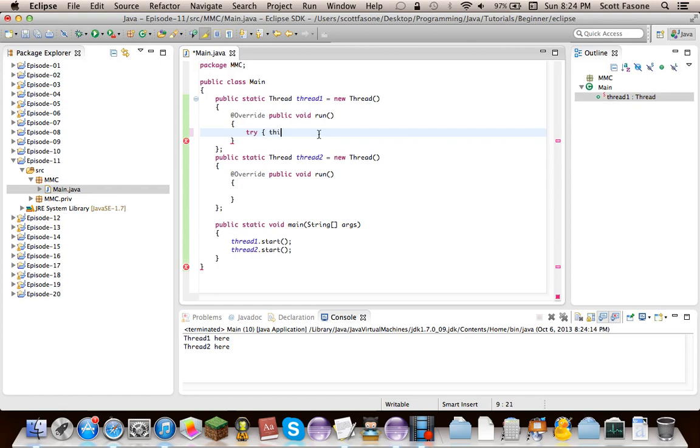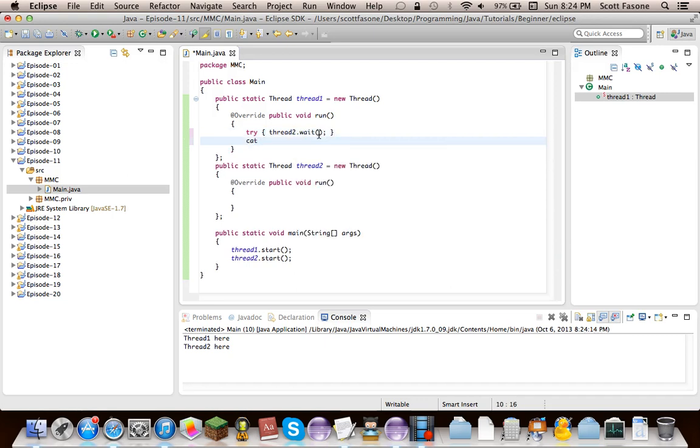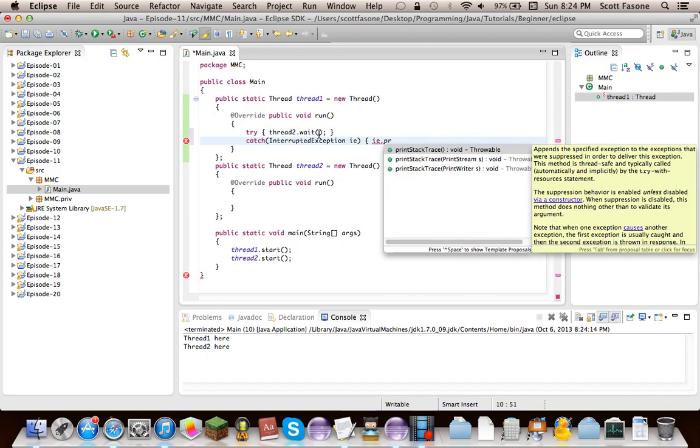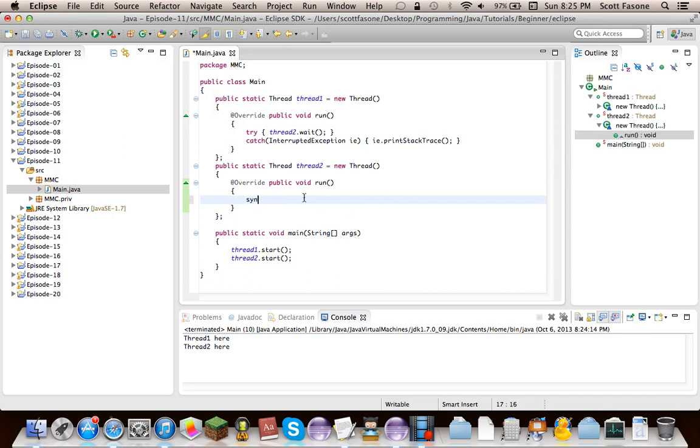So we're going to try thread2.wait, and we have to catch an InterruptedException, because while it's waiting it can be interrupted. Now we won't be doing that, so it's relatively unlikely for that to happen at all.